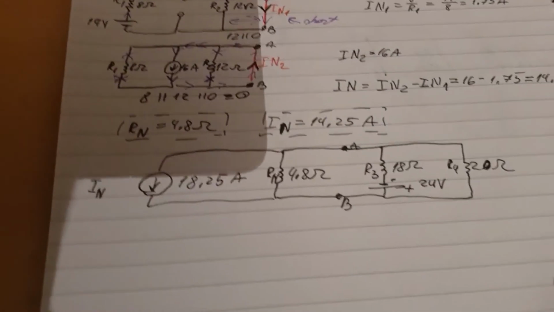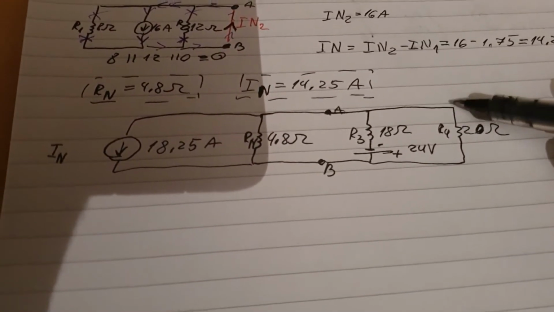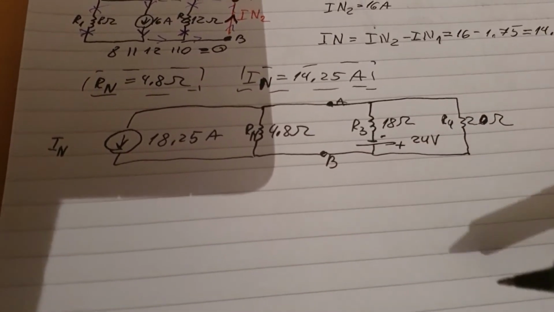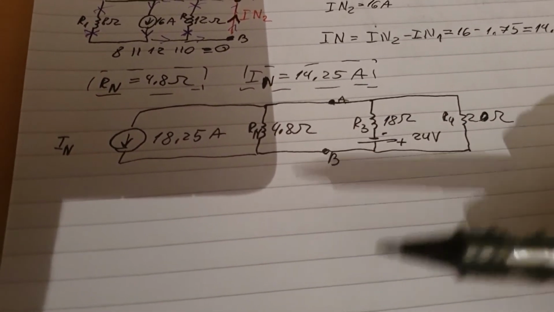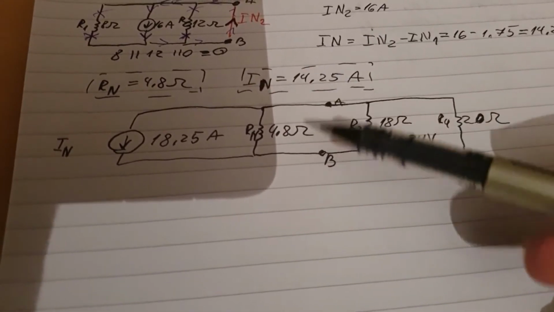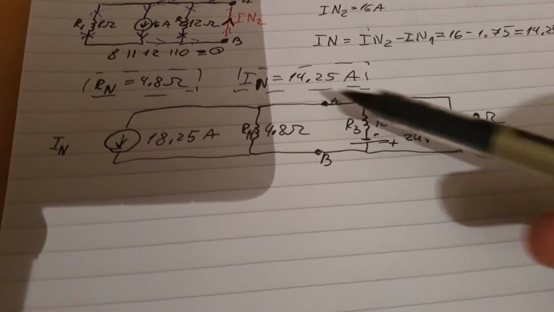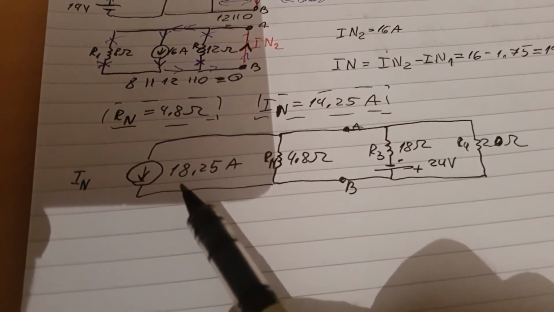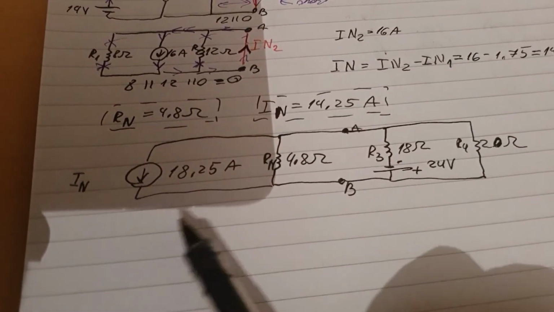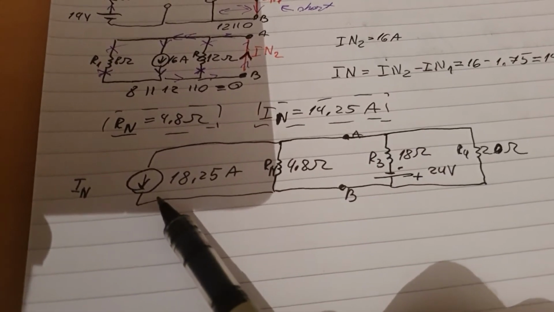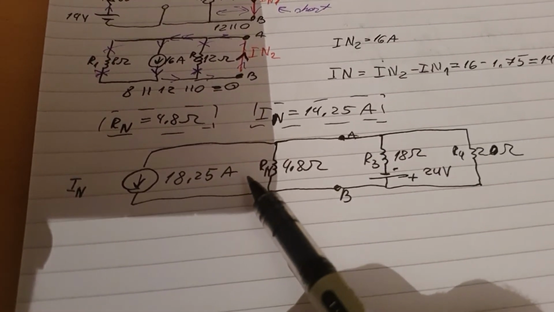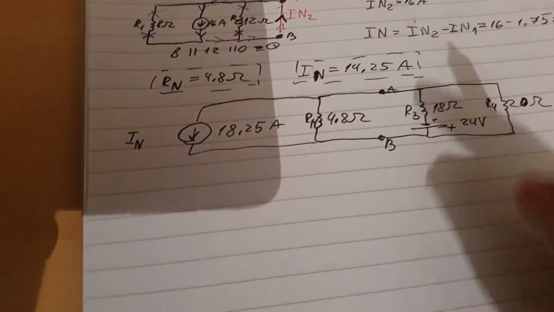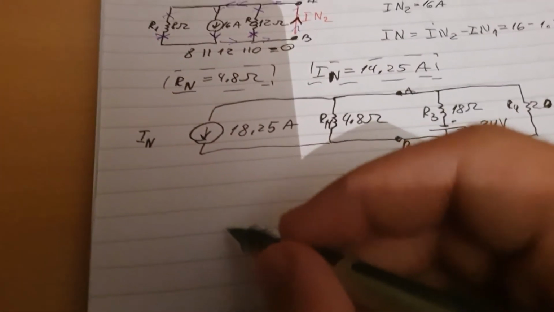Again, I could have chosen these 2 points to calculate it and do all 3 sources. However, I wanted to show you that you can choose any points in a circuit and simplify it. So we basically simplified half a circuit into this here with one IN and one RN, and we can make it even simpler as well. We can make it a voltage source if you want.